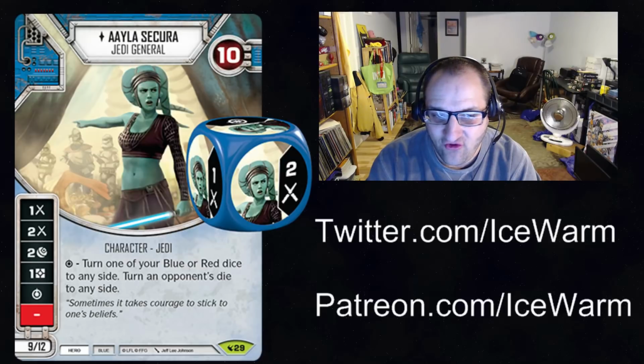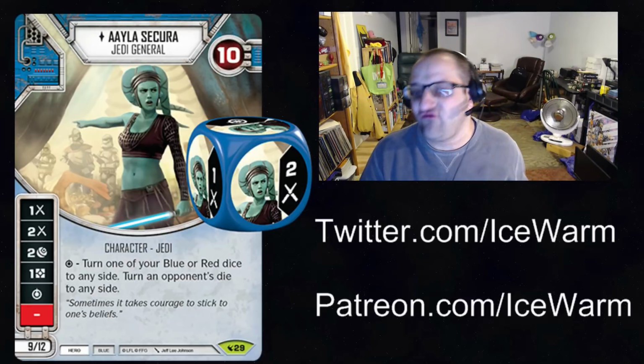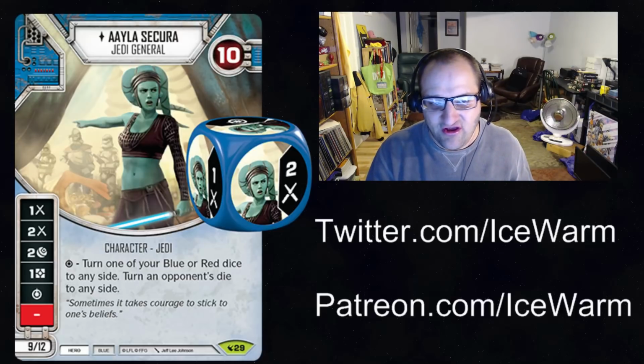And her special: turn one of your blue or red dice to any side, turn an opponent's die to any side. So again, if you have multiple dice that have specials, you can use this special to turn your die to a special, then resolve that special. I also like that it lets you turn an opponent's die as well. So you can turn your die to damage or to another special, and turn your opponent's die to a blank.